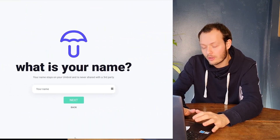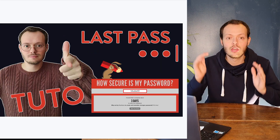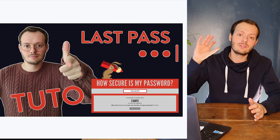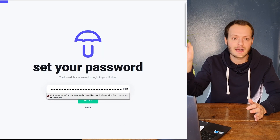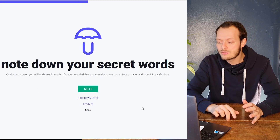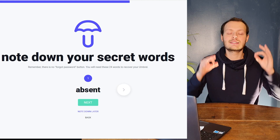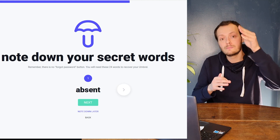Umbrel asks for a password. We're going to use a password manager — you know it, we've done some tutorials. You create a new strong password, plug it in, confirm it, and you can create a manual entry in LastPass if it doesn't offer one automatically. Then you continue and what you see is the seed — you know what the seed is: it's the private key, the mnemonic phrase. Super important — that is your backup to your Bitcoin.